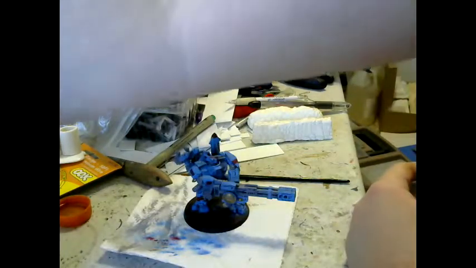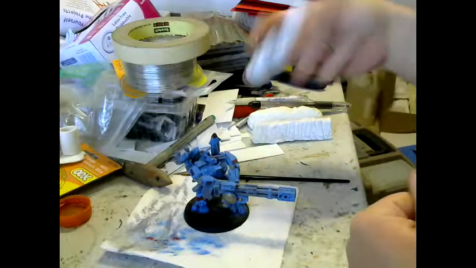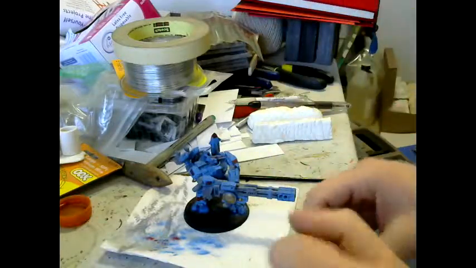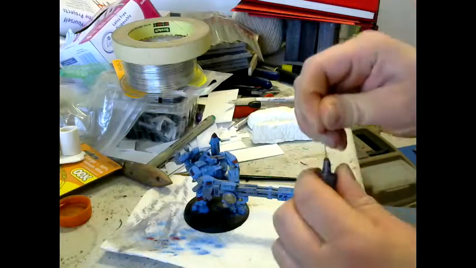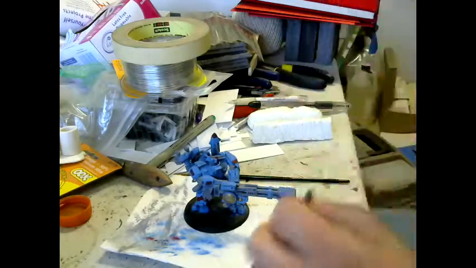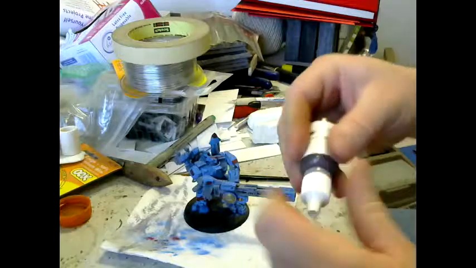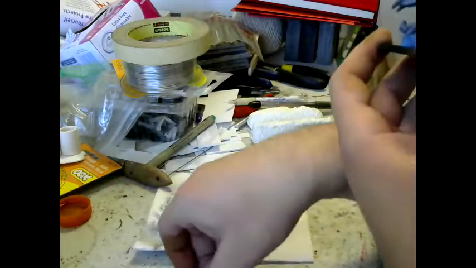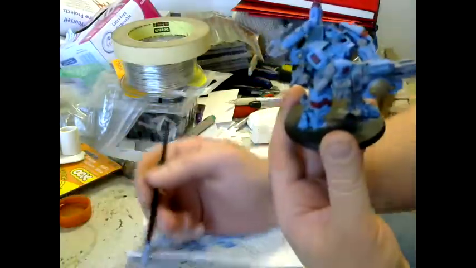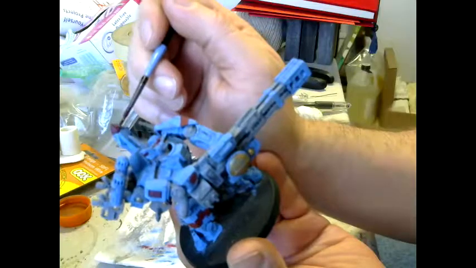Alright, time to shade. Where is it? 09025 Burgundy Wine. Let's start on that violet red sept color. Clogged up a bit. When I say sept, in the codexes, at least the older ones, the Tau refer to each planet or section under their control as a sept, S-E-P-T. Most of their color schemes, at least officially, are basically simple camouflage for their duties, or whatever combat zone they happen to be in, really, with the addition of a color representing their home world.